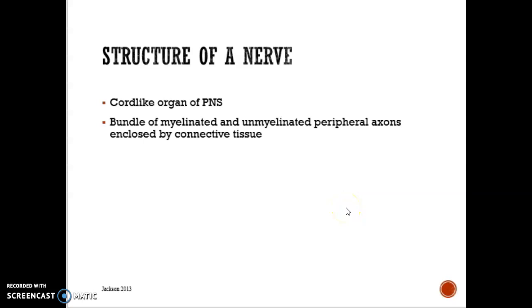All right, structure of a nerve. We remember back to the muscles and back to the bones. We remember that there is a connective tissue covering over top of each one of those, such as the periosteum, which was over top the bones, and over the muscles we had the epimysium, perimysium, and endomysium. While here over top of the nerve we've got actual myelination and these connective tissues that are going to cover over top of our myelinated fibers.